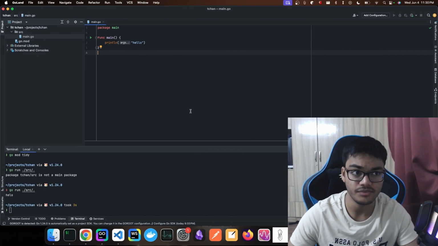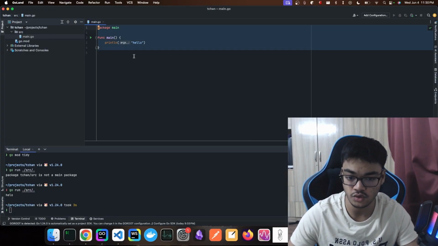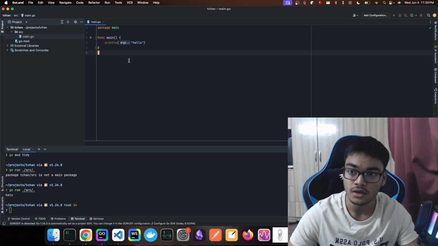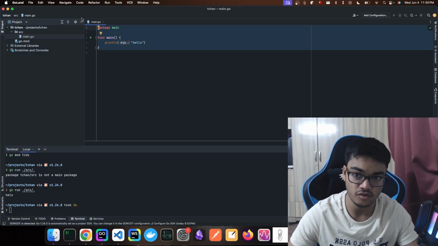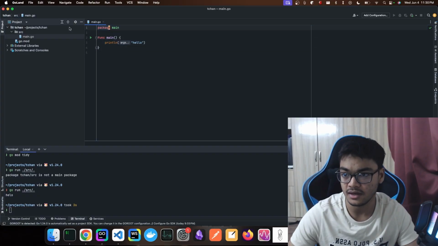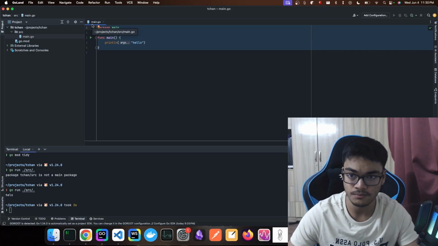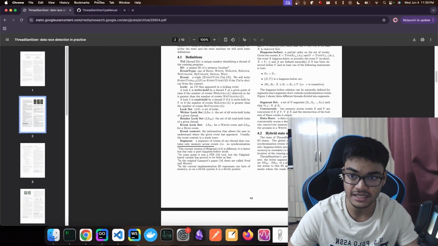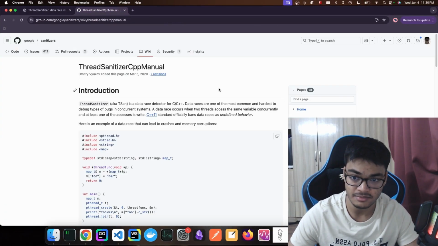With that said, I have a project open in GoLand, the superior GoLang editor. Don't argue about VS Code with me, or any AI code editor, for God's sake. So we have this, and what we're going to do is write it, and it's called TSAN, but because I'm Asian, I'm going to call it T-SAN.